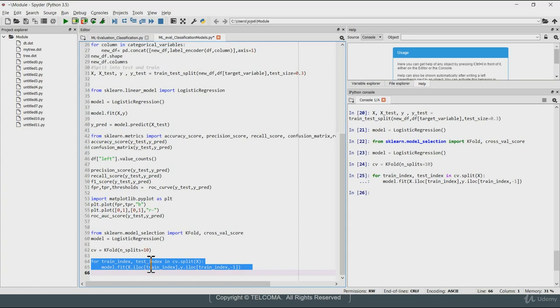To understand how this works, this is the for loop which will iterate through each iteration within cv.split. This will run 10 times and return 9 partitions stored into train index, 1 partition stored into test index, and these will be simple indices. I'm leveraging these indices to actually create a training data set out of the actual data set for the logistic regression model.